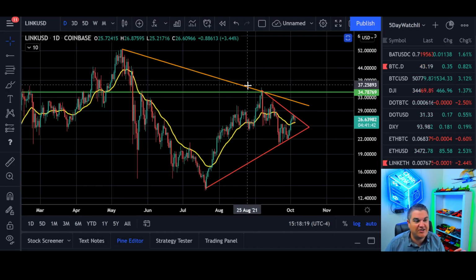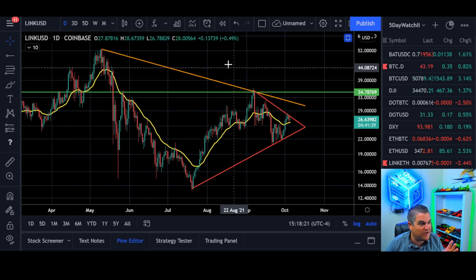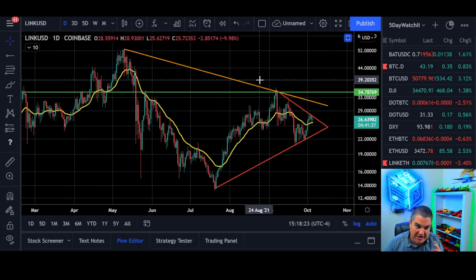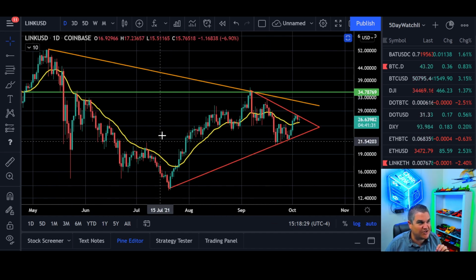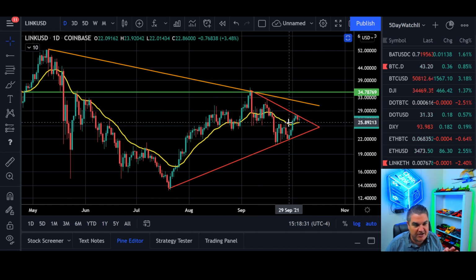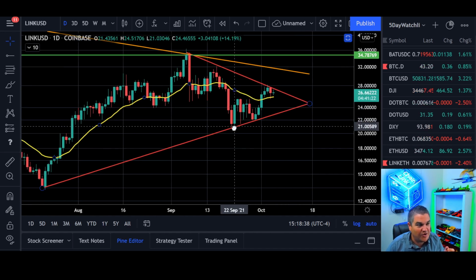Well, we got the Skittles chart here. We got every color of the rainbow going. But I do that so you can see exactly one by one what I'm going to do without so much confusion. So the yellow line here is just our 21-day EMA, exponential moving average, which you'll want to be above to start getting bullishness. Now, if we zoom in here, what do we got?